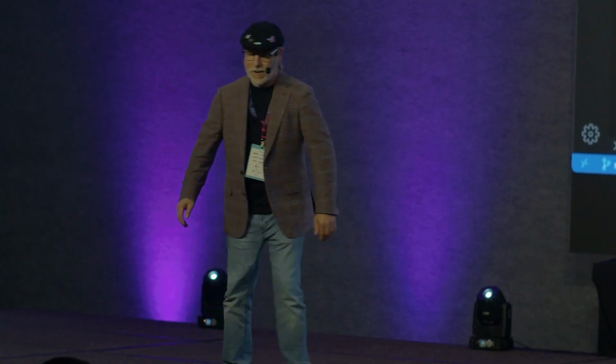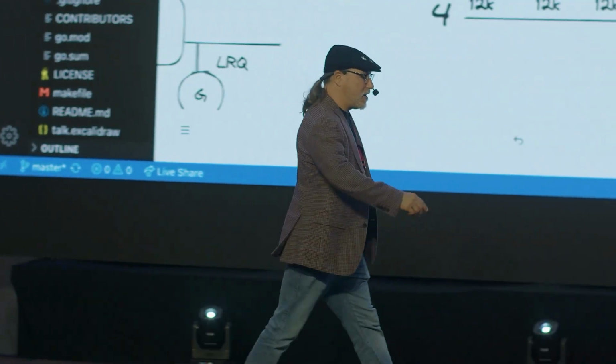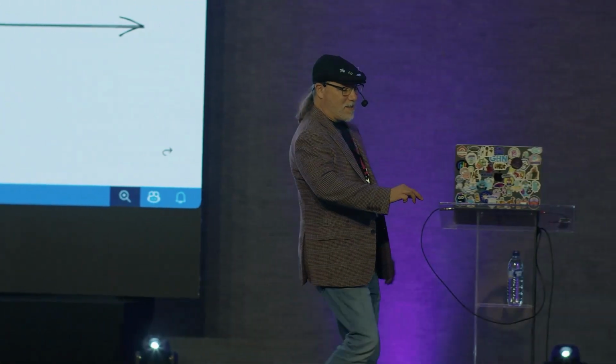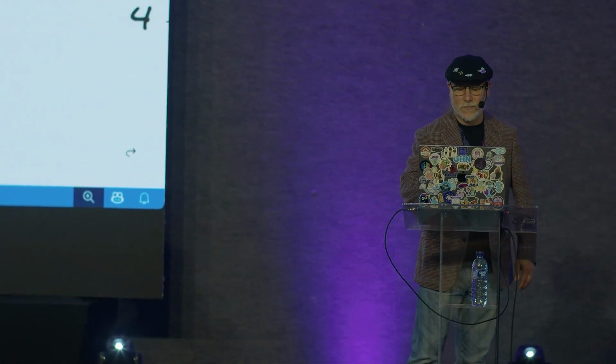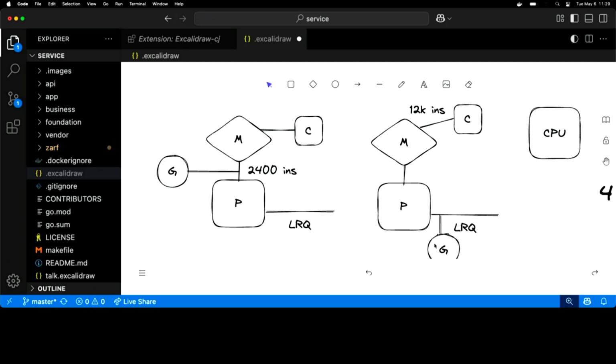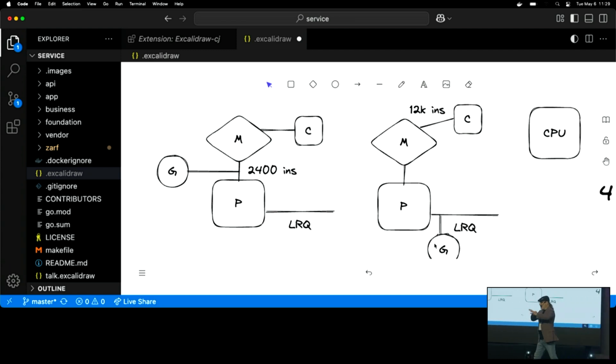This is why in Go, it's better to throw 1 million Go routines at the problem and let this architecture, which is essentially like thread pools, take the Go routines and execute them all, and let the scheduler worry about the efficiency at a 2400 instruction context switch. Let it figure that out for you.